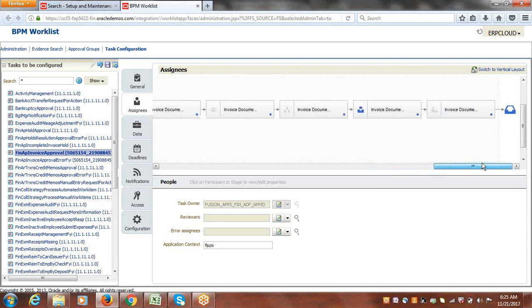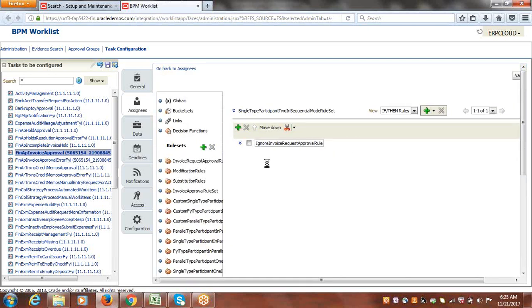Now just go to the node which we enabled and click on this. Go to rule. Here you could see the seeded, one predefined rule. We'll just uncheck this. It's not opening at all.